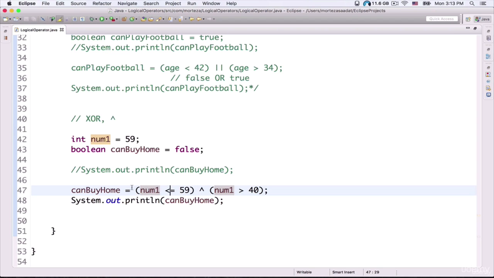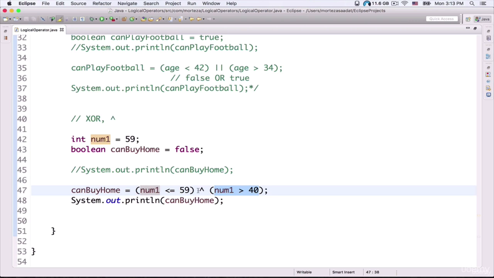So for example, if I want to actually evaluate the entire expression to true, this expression here, for example, must evaluate to true, and this expression here must evaluate to false. Okay, or this expression here must evaluate to false, and this expression here must evaluate to true.